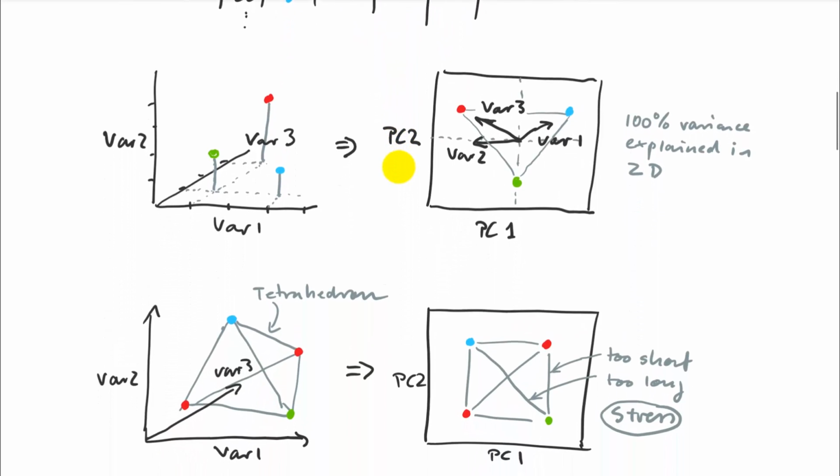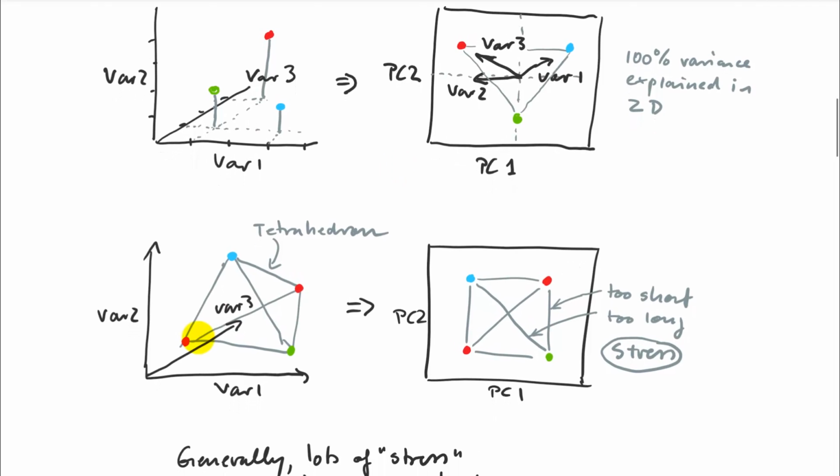But typically I have lots more than just 3 observations, and then things become a little bit difficult. So for example, if we think of a tetrahedron, so 4 points here, I just added a fourth point that I want to display in this 3-dimensional diagram. So no matter how I'm going to do this, there is no solution for this, right? So these distances are always going to be too short. This one is too long. If I twist it in another way, that doesn't help. So this one is definitely too short. There's nothing I can do to get this right.